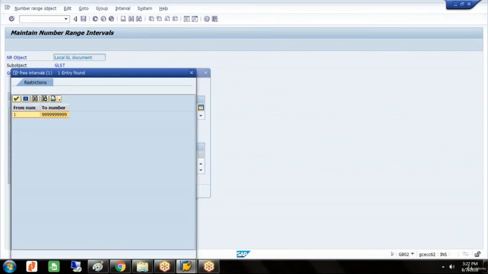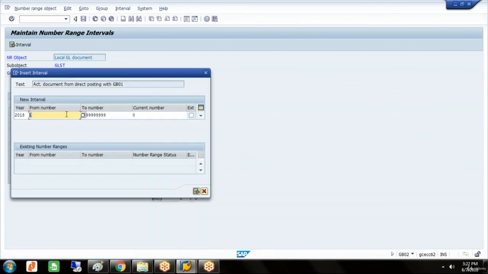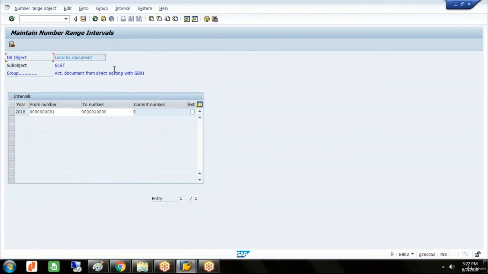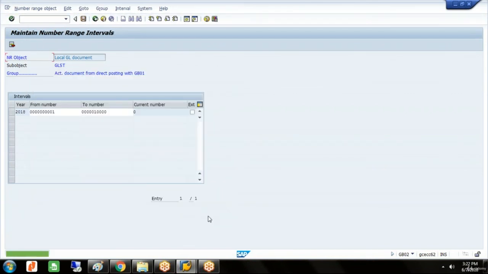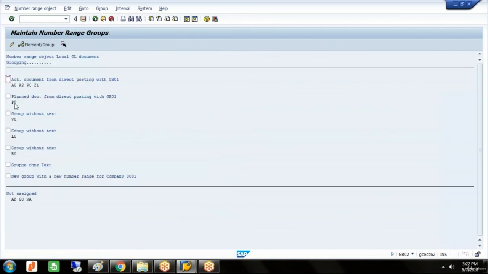From number to number. From, I'll go from 1 to, let's say some 10,000. Press enter and save it. Press enter again.